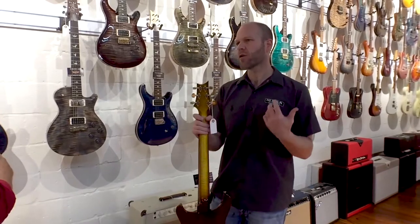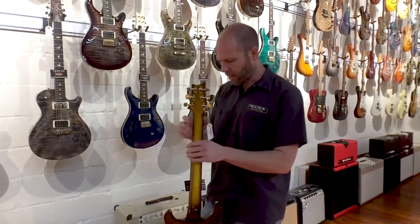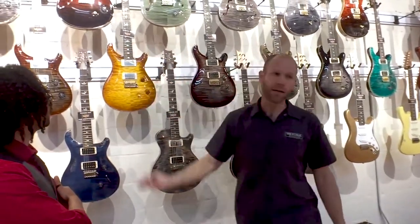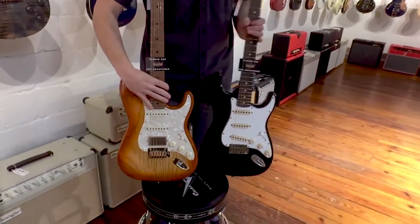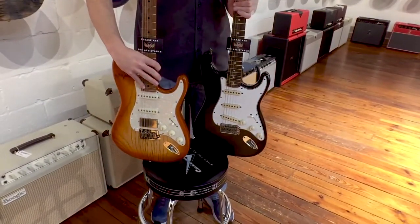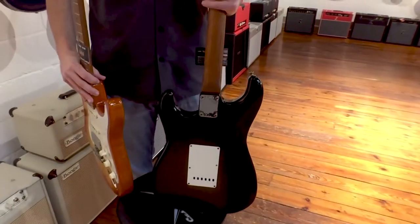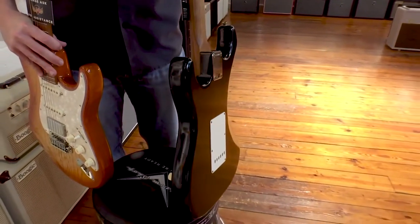Now construction has come so far, especially on neck construction. If we were just to talk about that real quick in terms of a bolt-on, if you don't show the headstocks, these are two Strat-y bodies, right? This is a real Strat, and this is kind of a clone of a Strat, two different brands. This is a four bolt neck joint, vintage correct, and you got that big heel and all of that.